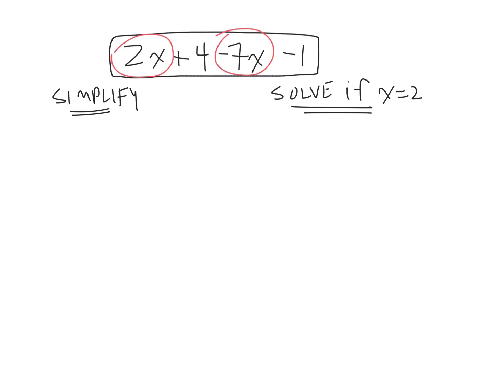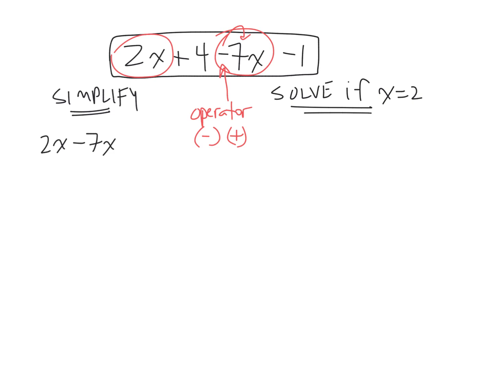This brings up a very good point. Remember that, or maybe you don't remember, but I'm going to teach it to you for the first time, and hopefully you remember that if you have an operator, is what it's technically called, but like a sign, like a negative or a positive, that has to go with the number or with the term that it's attached to on the right, okay? So that stays with it. So in other words, when you're grouping like terms together and simplifying, you're going to do 2x minus 7x, okay? That minus stays with the 7x.